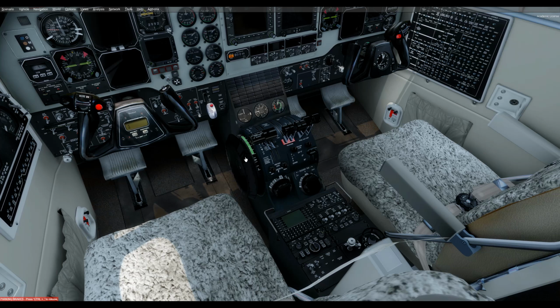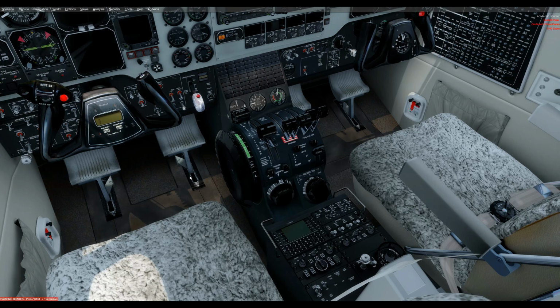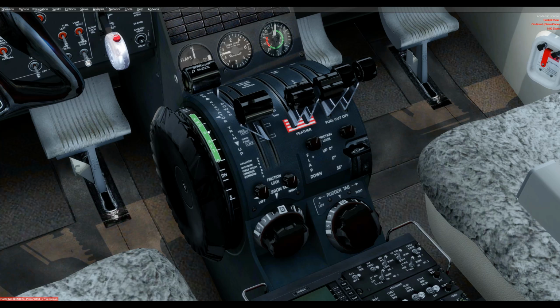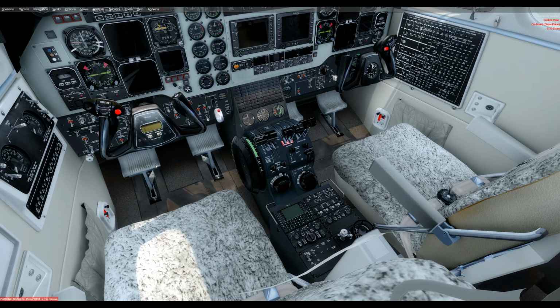This is the trim wheel, and you want to have nose up 1.5. I find just two mouse wheel movements on mine brings it up to that point. If you want to see where it sits on the wheel, this little arrow here will be nearly at the fourth mark, just shy of it in the green forward zone. Otherwise, I get a little pop-up window you can't see on the video that tells me that it's set at 1.5. That's a pretty close spot to leave it at, just as you want to get started here.